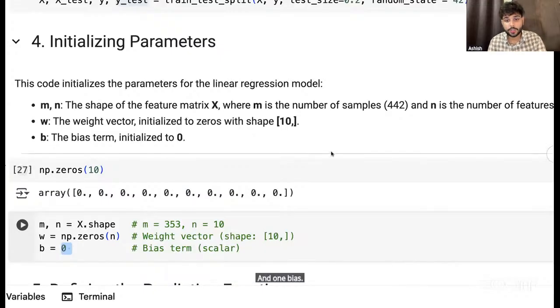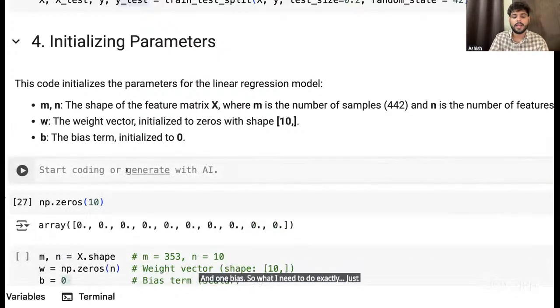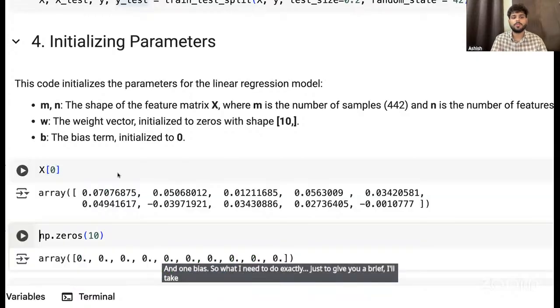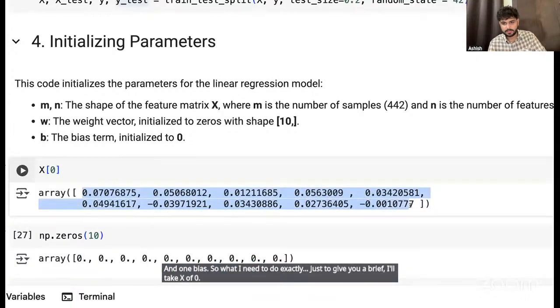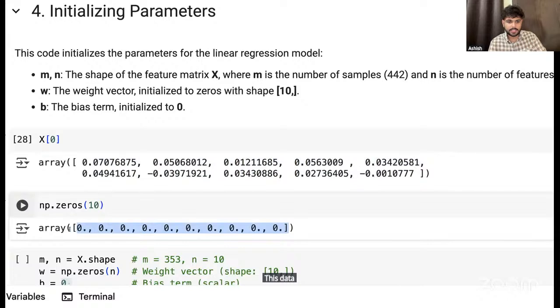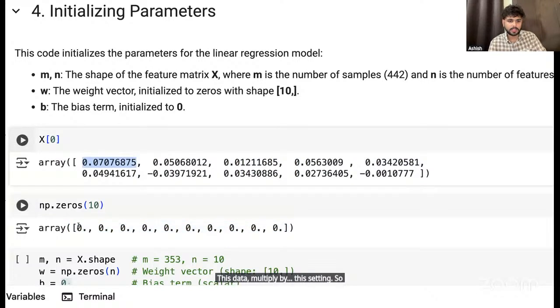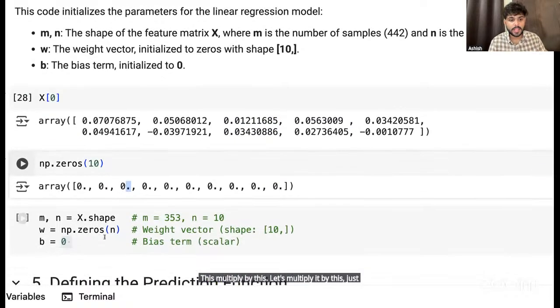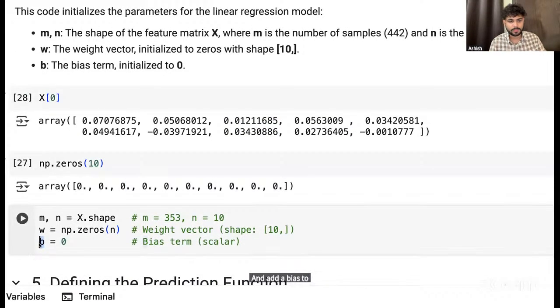So what I need to do exactly, just to give you a brief, I'll take X of 0, this data, and multiply by this array. So this multiplied by this, multiplied by this, just a basic dot product, and then add a bias to it.